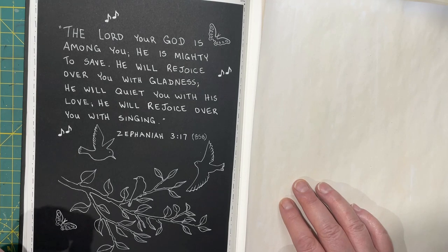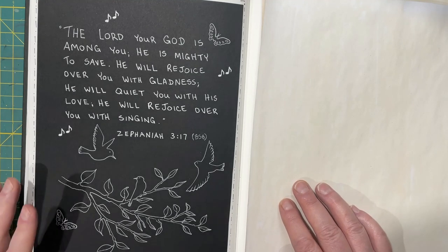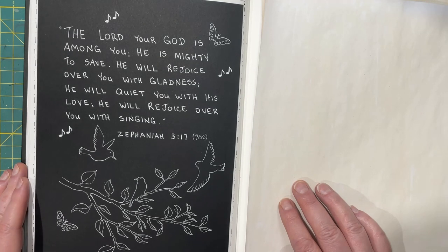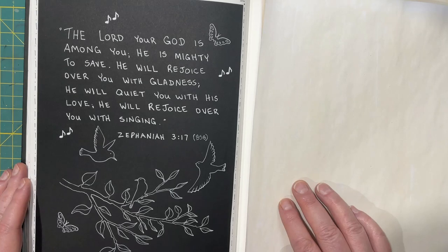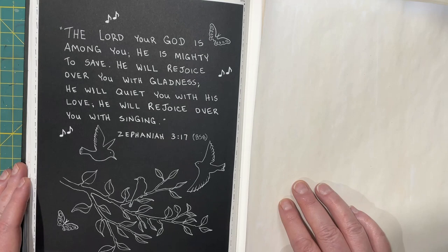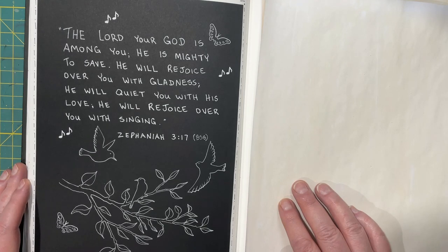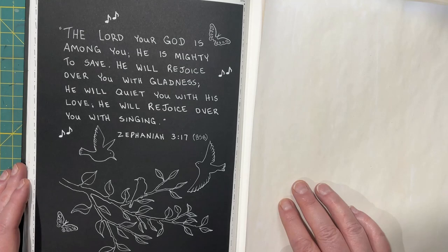He was singing — that He was actually happy to hear from me, happy to see me, that He was just happy with me. It changed something when you know that the most important being in the universe, who created the universe, is not mad at you or displeased with you, but rather He's happy to see you and rejoices over you. That's significant, and when you realize that, your outlook changes.